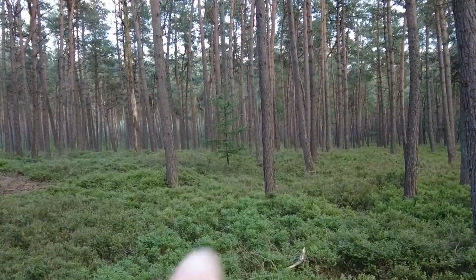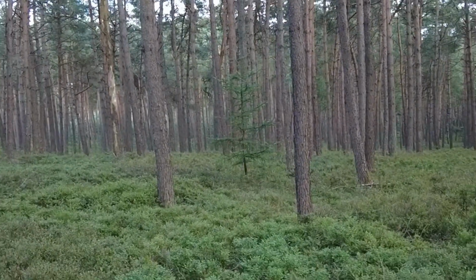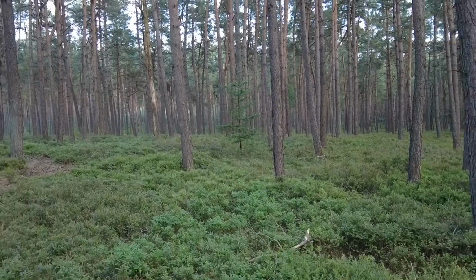But let me try to show you on the other side of the camera. See, the tree is right over here, and I'm just going to take a shot. Maybe it's something with a little dark and moody stuff, but I don't think it's good without any light. But I'm just going to take it just to know it's here, and maybe I'll return here the next couple of days.